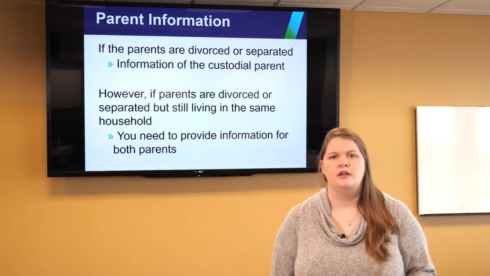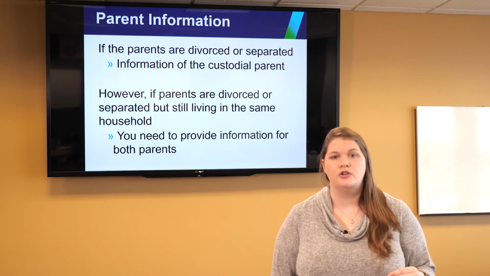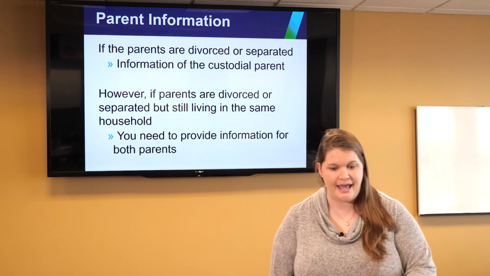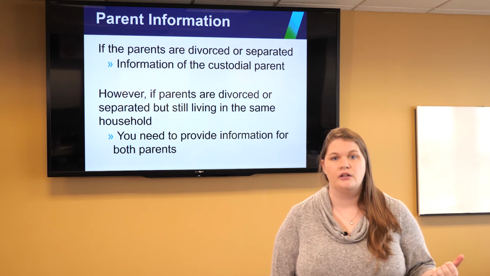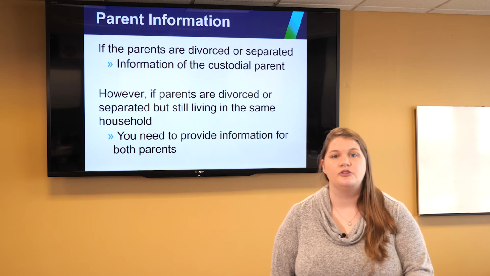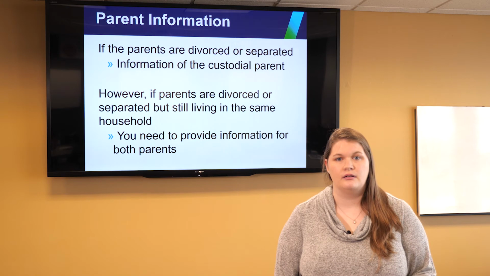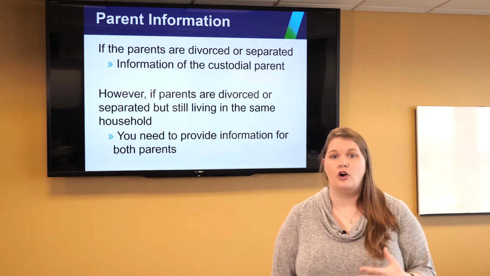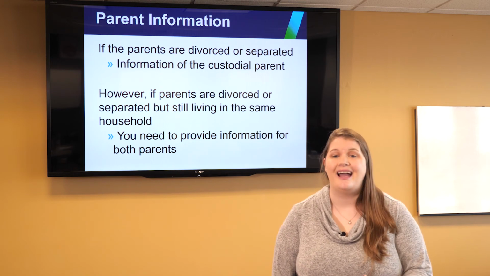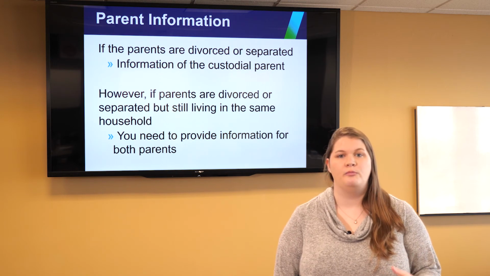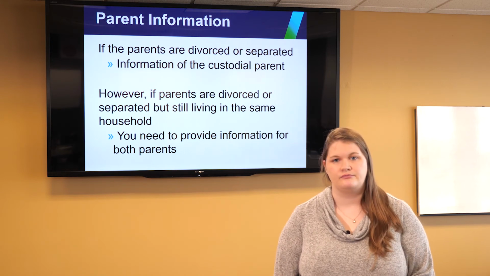What does that mean? So a custodial parent is the parent that you, the student, lived with the most over the past 12 months from the day you sit down to file the FAFSA. So who did you live with the most over the past year? Whichever parent that is, is your custodial parent. And that's the parent's information you have to report. Now, if your parents are divorced or separated, but they still live in the same household, in that case, you still have to report both parents' information. Again, because they're living together in the same house.